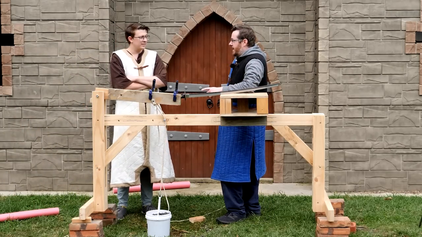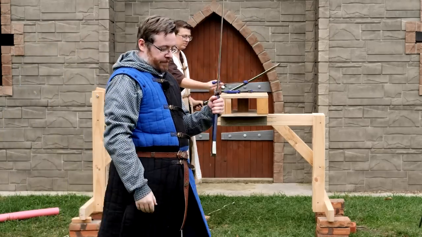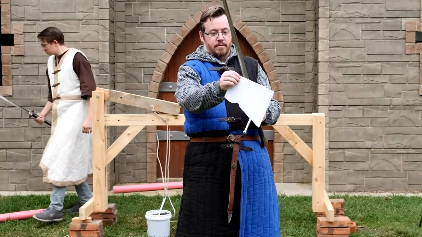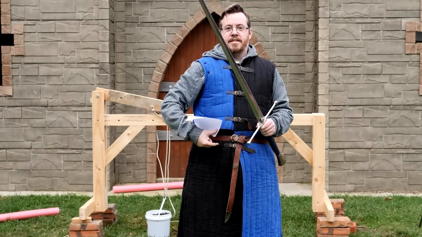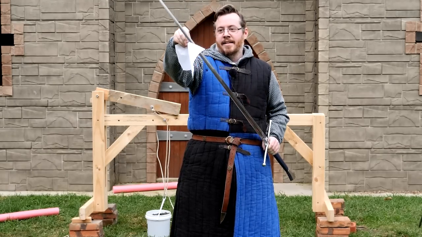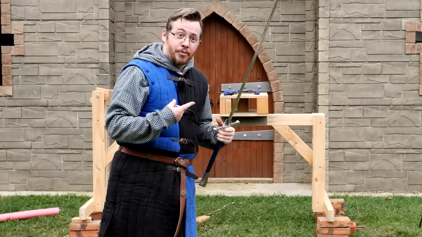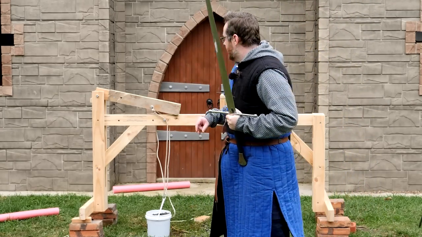We need to see if the big two-hander will chop a pool noodle. Yes. That's what we need to do. Like I said, this one is fairly blunt. Do not expect this to be able to cut the paper at all. See, no, look at that. This is not a sharp blade. Question is, can it cut a pool noodle though? Because sometimes, depending on what you're cutting, sharpness isn't everything, but we'll see.